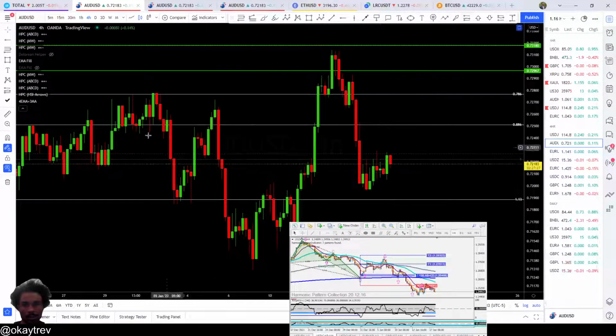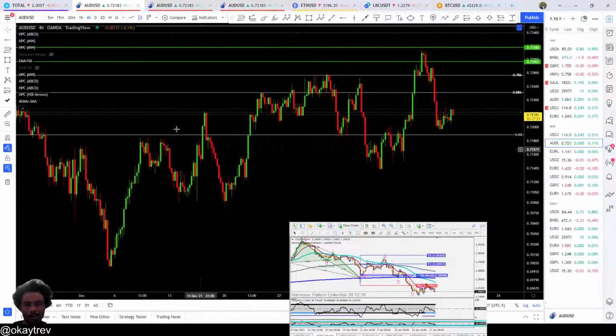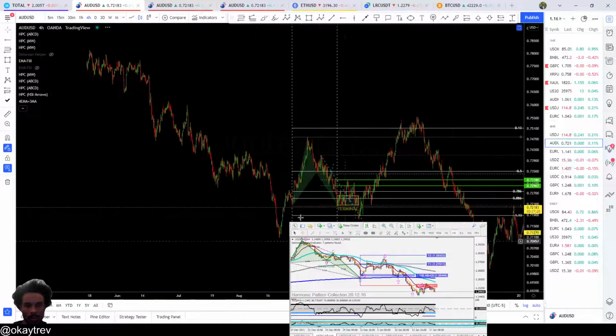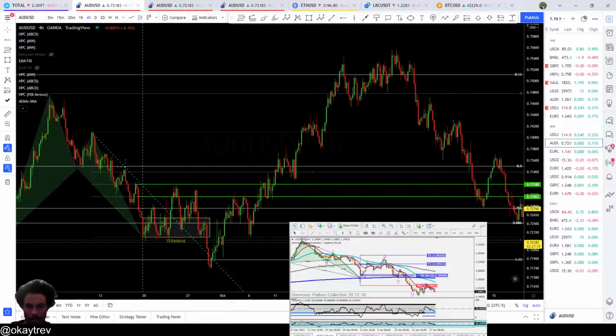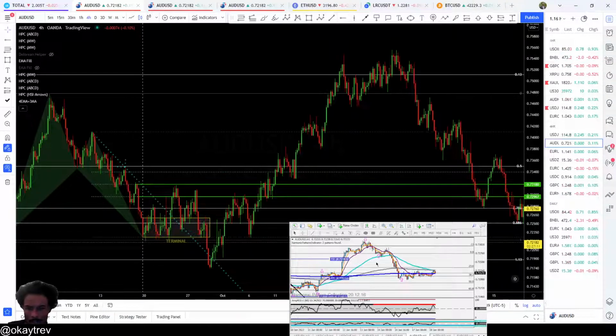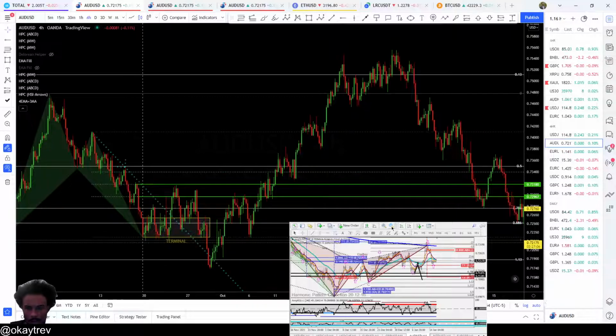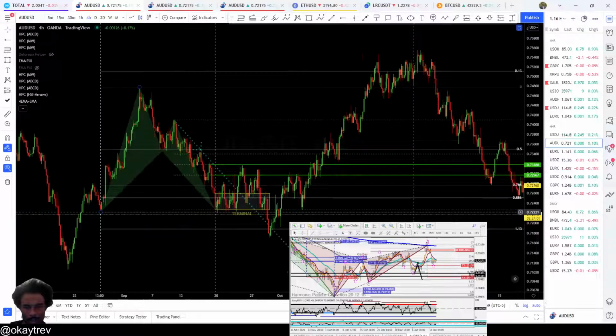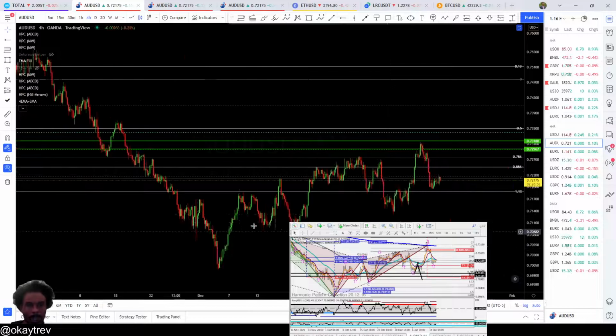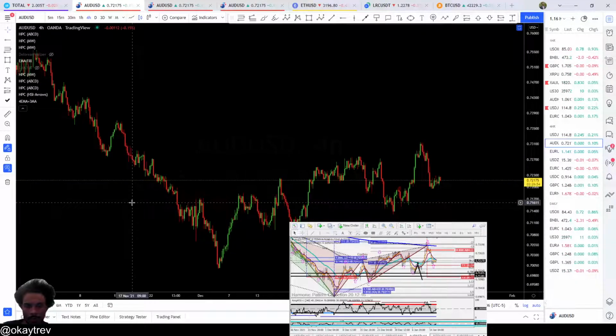What's next? AUD USD. Gartley, 17 bars ago. Okay, looks like I got a partner back here. I'll load up on MC4. I'll let that one load for a second. AUD USD. We're looking for a Gartley. Oh, here we go. We finally got a bigger pattern. These are my patterns that I like to trade. They're bigger ones because you can go to a smaller time frame and really dissect them and really get a grasp of what's going on.